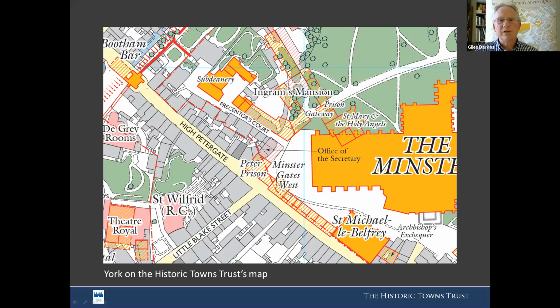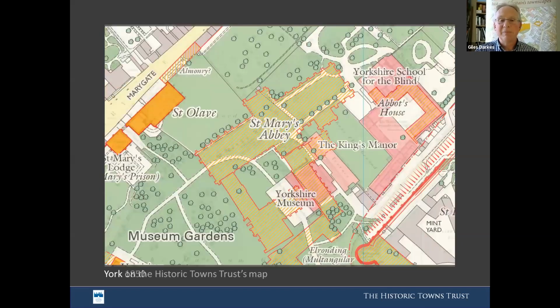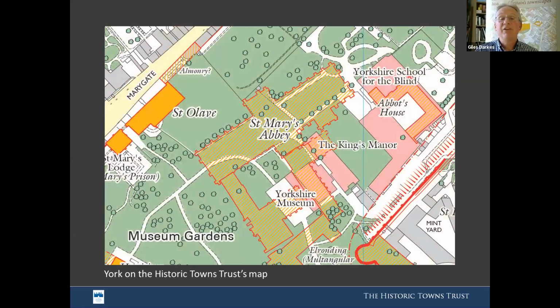To use another example from York, here is the King's Manor. It's the building over on the right-hand side here, which is next to the site of the enormous St Mary's Abbey, one of the largest monastic houses in the north of England. And this is how it's depicted on our maps. And you can see that these maps are good general purpose historical reference maps. They actually contain, again, a great deal of information. Different style of cartography, but the idea is the same, to convey the historic environment on top of a background map.